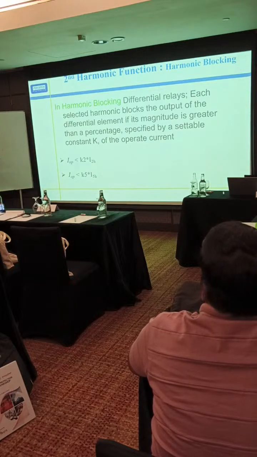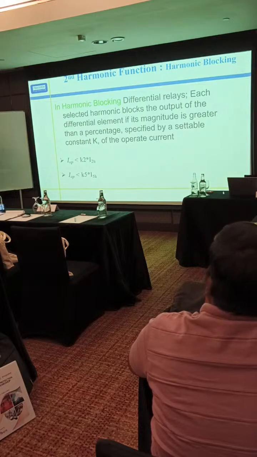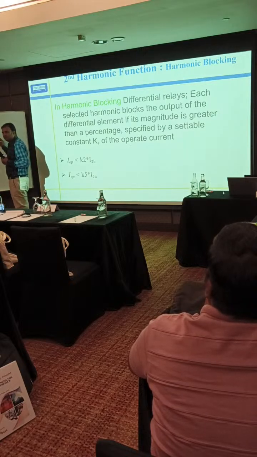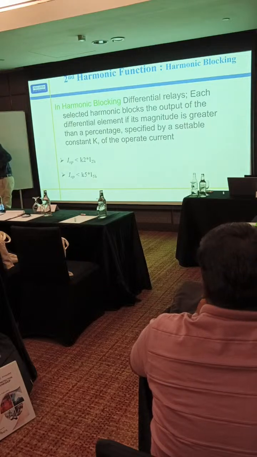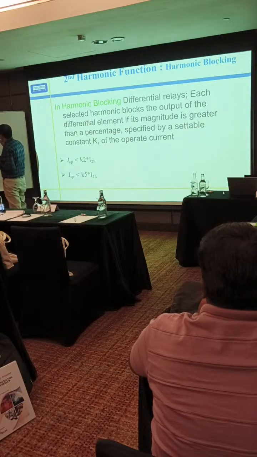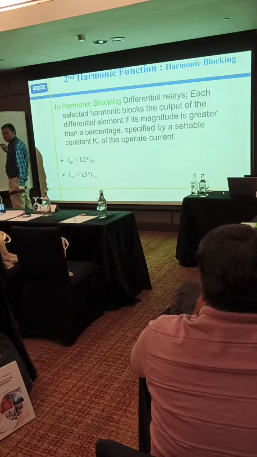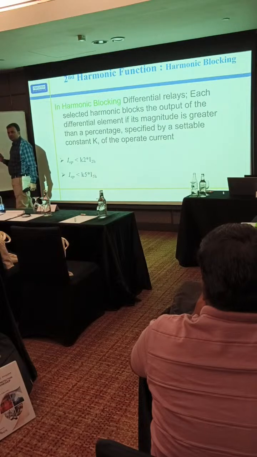Like in this case, suppose the differential current is 0.4, and our operating setting is 0.3, right? And the differential current is 0.4. With this differential current, the differential will operate, right?